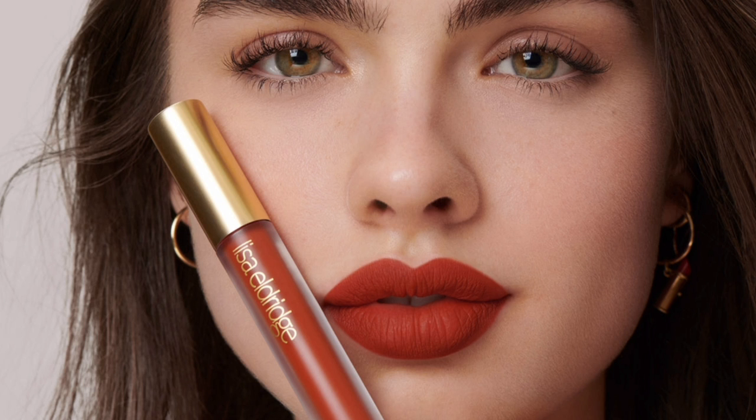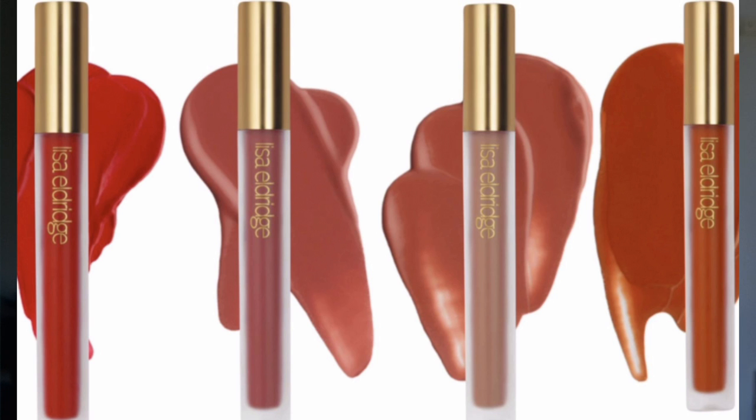Here's what Lisa wrote about this product: 'I think of Velveteen as the playful younger sister of my True Velvet lip color. You can really have fun with this indelible, versatile, and effortless formula.' So they're supposed to be very long-lasting but also very comfortable on the lips — very lightweight and they shouldn't dry your lips. I think she achieved another goal with this formula because I love matte liquid lipstick but usually they dry my lips.